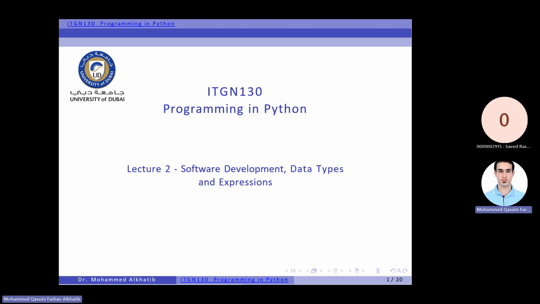Last week, we talked about this idea that the number 5 here is different than 5.0 and "5" like here. This one we called integer. This one we called float. And this one is called string. And these are like three of the basic Python data types. There are more. We'll talk about them in the future, inshallah.